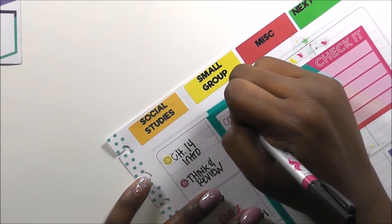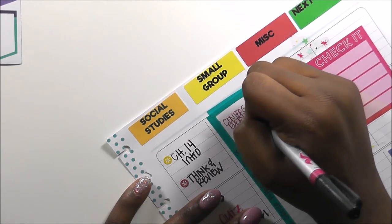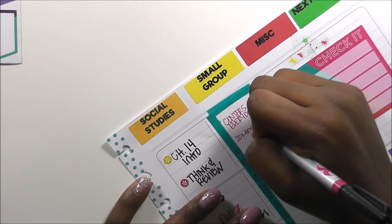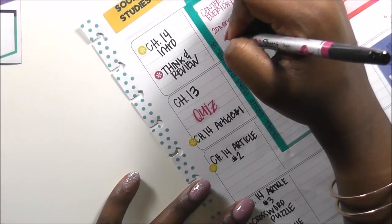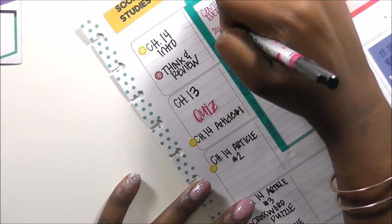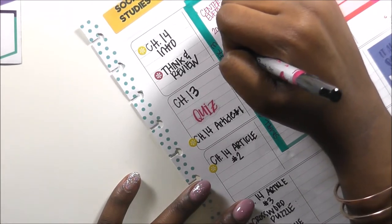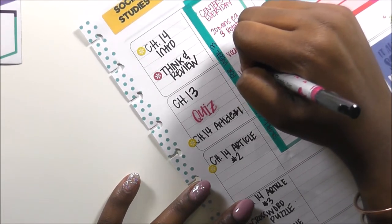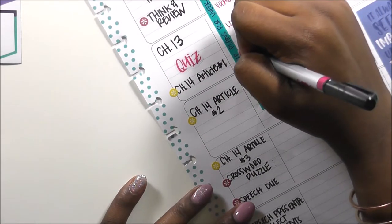Okay, so I'm going to do centers every day. 20 minutes each. Three rotations. So I'm going to cover vocabulary, literature comprehension, and I'm going to cover informational text.